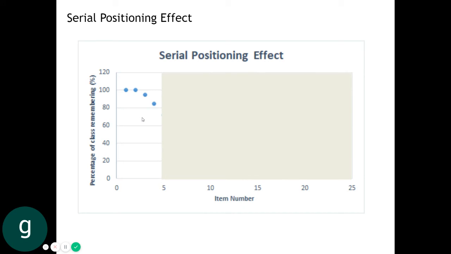There are many experiments which we can take part in by looking through the PowerPoint for this key area. One of these is shown above. This is the serial positioning effect. When a class of students are asked to remember a series of 20 unrelated words or objects, they don't remember the objects with equal accuracy. Those objects which were introduced first are often well remembered, as students have time during the experiment to rehearse them. So you can see of 100%, 20 items, that over 80% of the students remembered these first four.